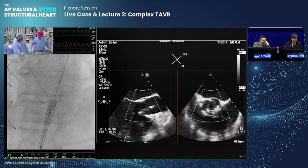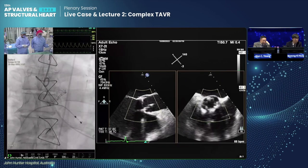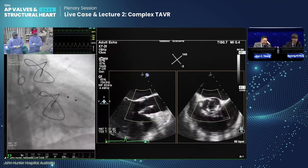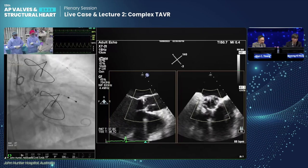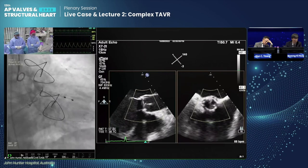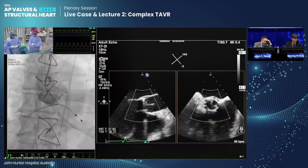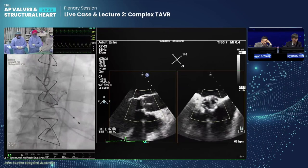I agree completely — with a valve-in-valve in a surgical valve, the valve is quite slippery. If there's anything missing a beat, that valve can move and you don't want that. Very controlled and reliable pacing is crucial. Where would you put the Sapien marker dot on this Trifecta valve? You have the ribbon at the bottom and a very light-looking color of three posts. We have the view with the three posts, and you can see the degree of aortic regurgitation. One approach is to insert the valve lining up the top of the three posts; the other alternative is to go in the cusp overlap view where two posts are overlapping.